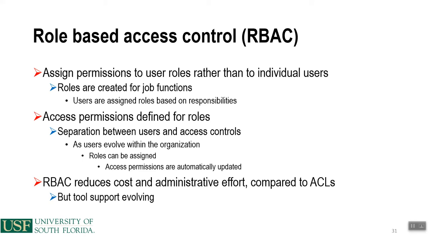So if there's a low-level role for a new person within an organization, as they progress through the organization, they may get to higher level roles, which may give them additional access to more resources on your network and overall in your organization. So an RBAC, a role-based access control system, will actually reduce the cost and administrative effort compared to ACLs.